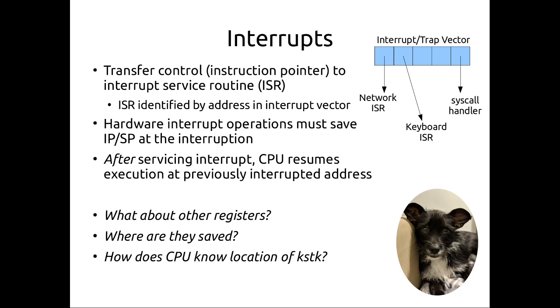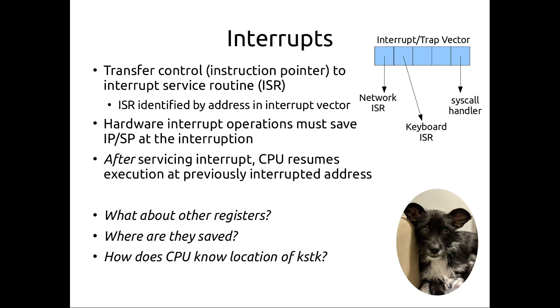The interrupt service routine usually will save all of the other registers that represent the current execution state of the CPU when it was interrupted, right? After we service that interrupt, the CPU wishes to resume execution where it was previously interrupted. So we're doing something interesting in the system. We get an interrupt that starts executing at the interrupt service routine in the kernel. When that ISR is done executing, it restores all of the registers that were previously active, which has the effect of resuming execution wherever it previously was.